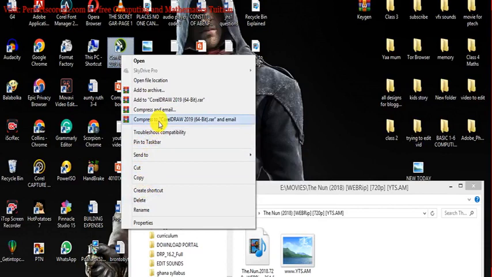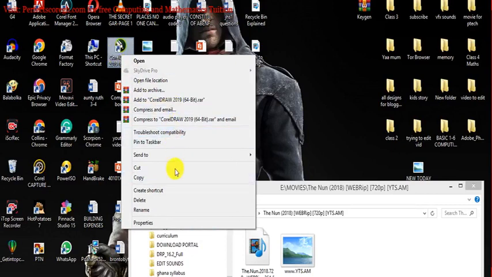we compress it, and so on. We open a file location where we can find it. So you have the properties, all these things. These are the context menu showing what is found within this CorelDRAW.